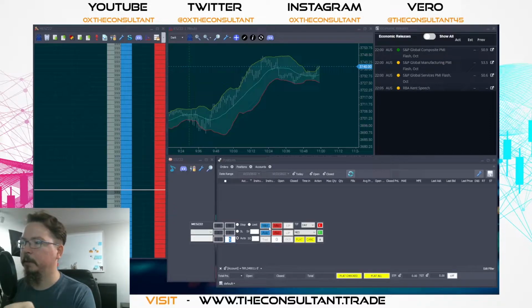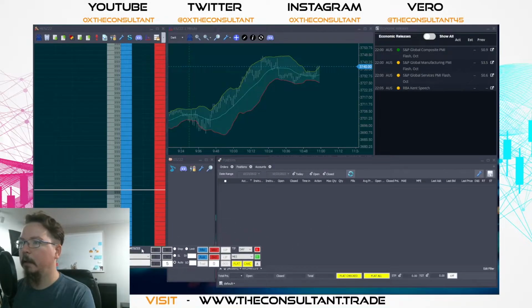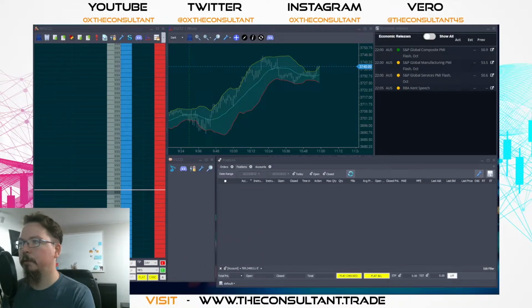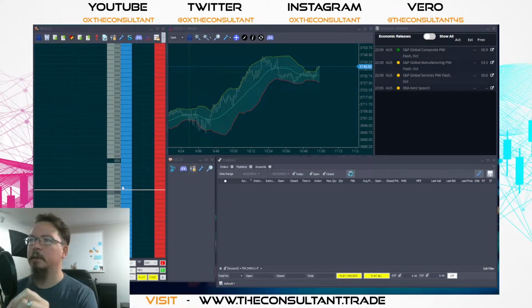You can place market orders, you can place bid and ask limit orders right here at the push of a button, contract size, and then that strategy button that I told you about. I have one set up where it uses 5 contracts. But for the most part, my trading occurs right here, in this little quarter panel of my screen.